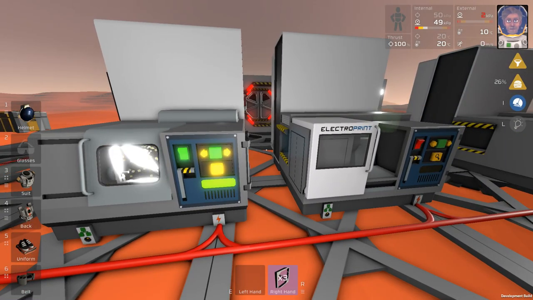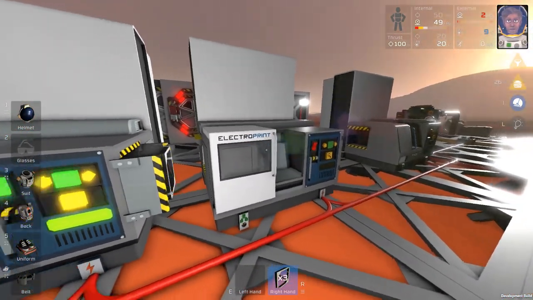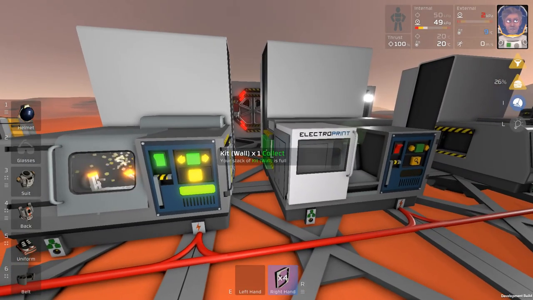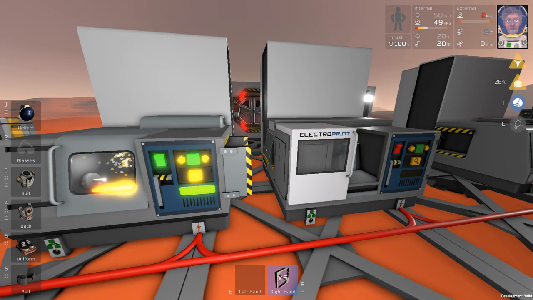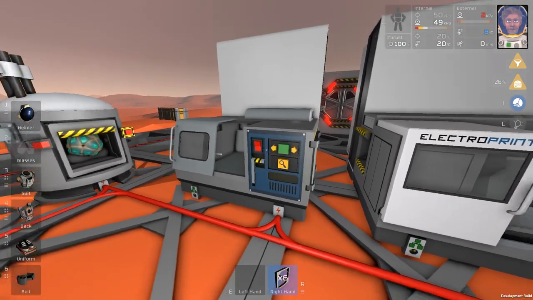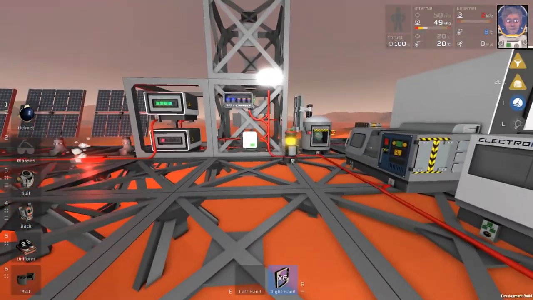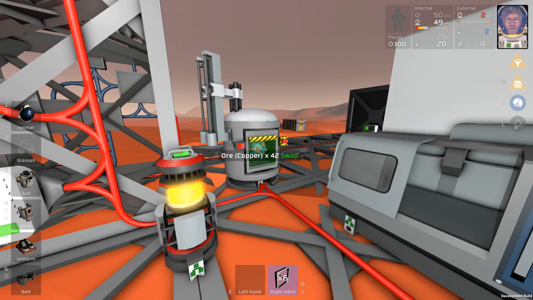So where is my wire cutter? Let's do this first. I'm eagerly awaiting until we actually start introducing stacker, because then you don't have to sit back and collect things. Yep. But that will have to come at some point later on. Okay, so the kit wall is done. If you need something, feel free to... Oh. Yeah. The arc furnace stopped for some reason.